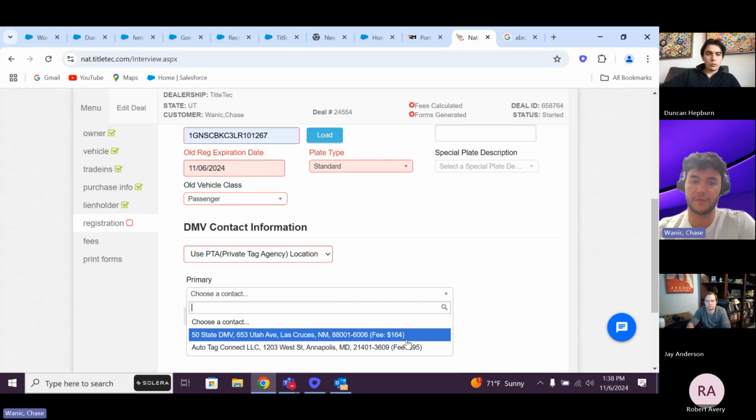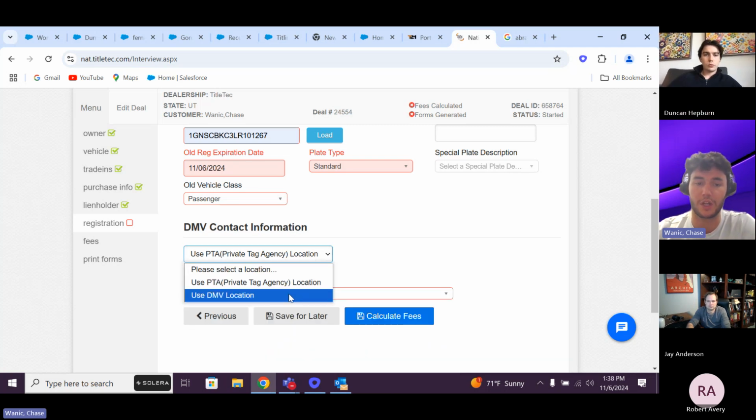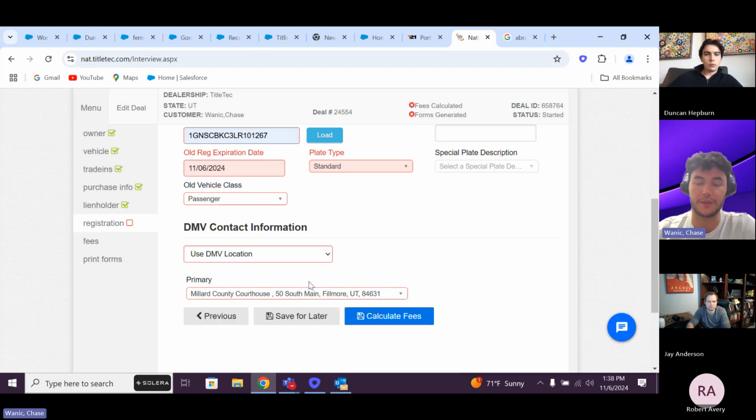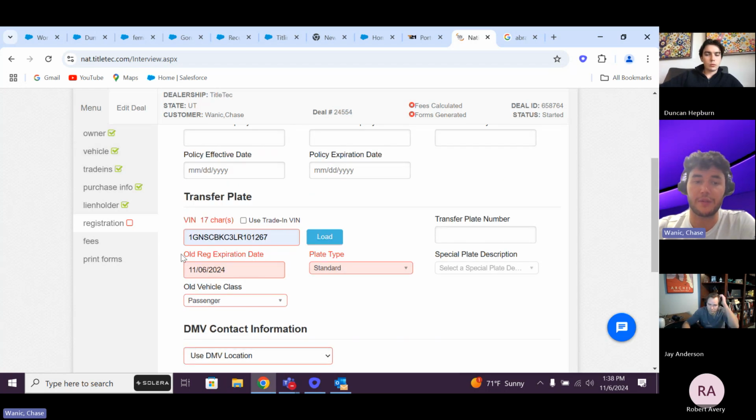And if it's something you and the customer want to do, if it's something you guys want to get completed quicker, you would obviously utilize that. Or, like I mentioned, just the good old DMV. But that's really all there is to that. And then that's the last step. So that's kind of the end of the meat of it right there.